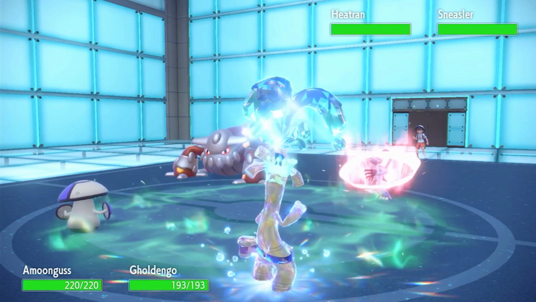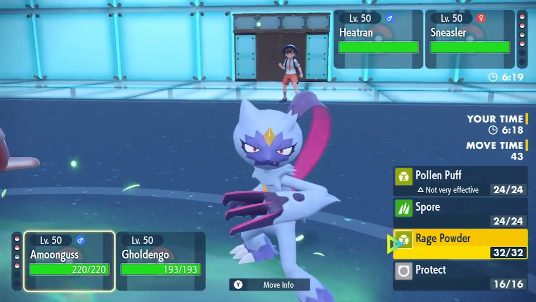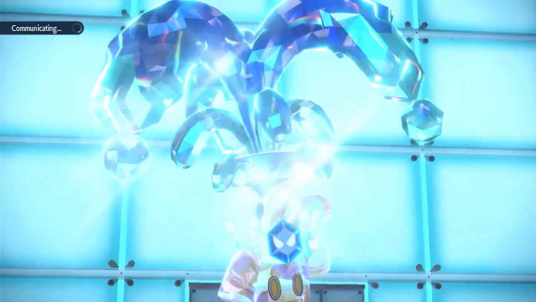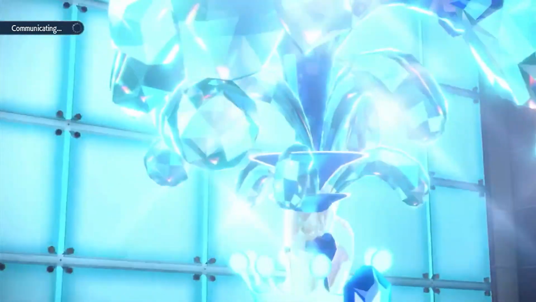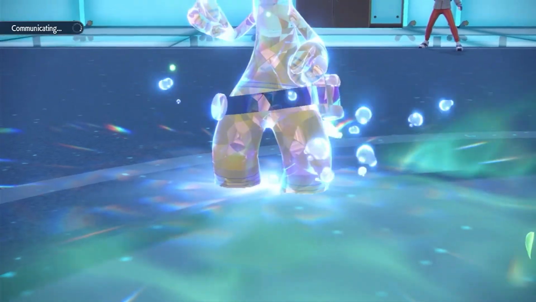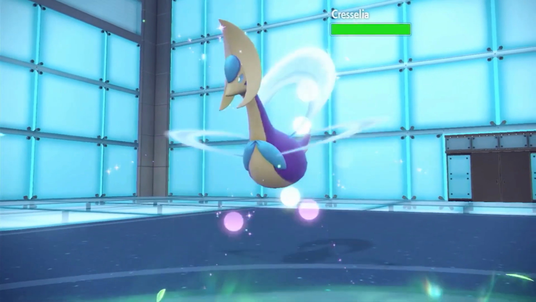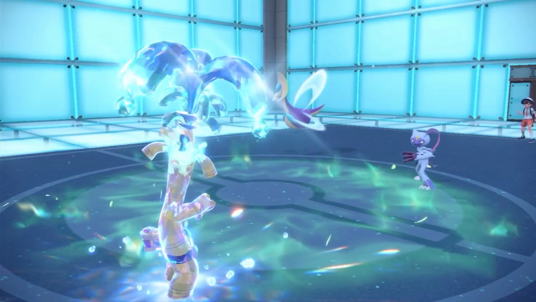So there's the Sneasler again. It's gonna go fast. So what I wanted to do here is go for the Landorus again and protect the Gholdengo. We need to cycle those Intimidates up. So it's just a matter of cycling the supports around the Gholdengo. So they withdrew Heatran. It's fine. They actually took out Cresselia. Amoonguss comes out. Landorus comes out for our side.